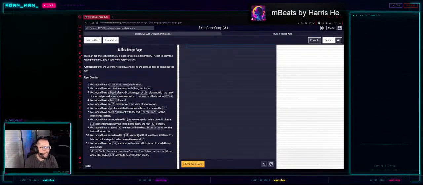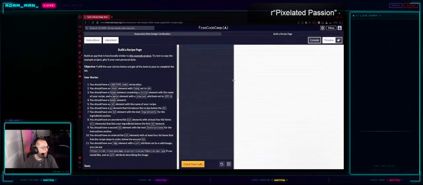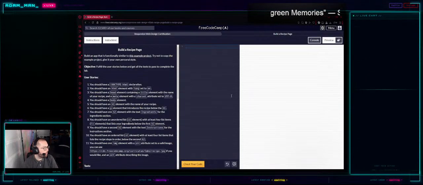Today we're going to be doing a lab from freeCodeCamp. Last time we did a workshop where we worked with the instructions and we did the cat photo page. Well, today we are doing a lab, so we're going to be looking at how to build a recipe website, and we're going to be following these instructions together and making sure everything passes. All the divs are okay. We'll check the code. A little preview too. Okay, so let's get started.